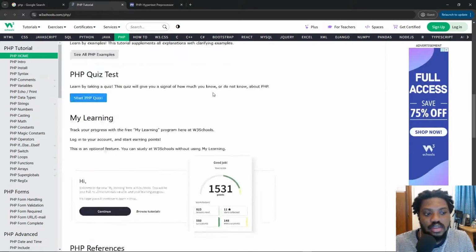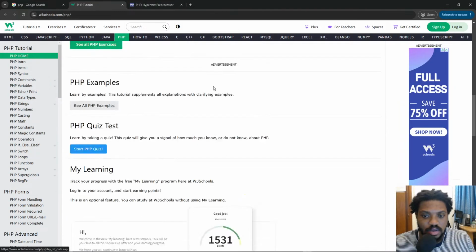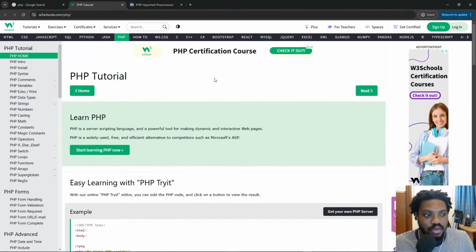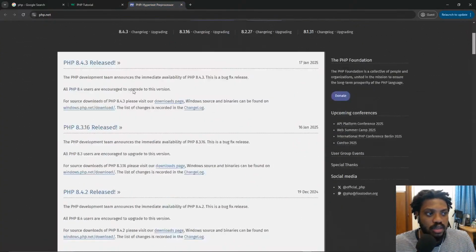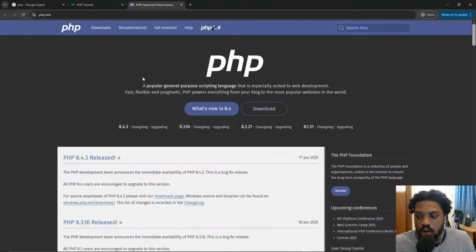I think this is a much shorter and concise version of what you need to know to start developing in PHP, while this one is the official documentation of PHP, which contains more detailed stuff. It has a lot of explanation and goes in depth into different things, right?